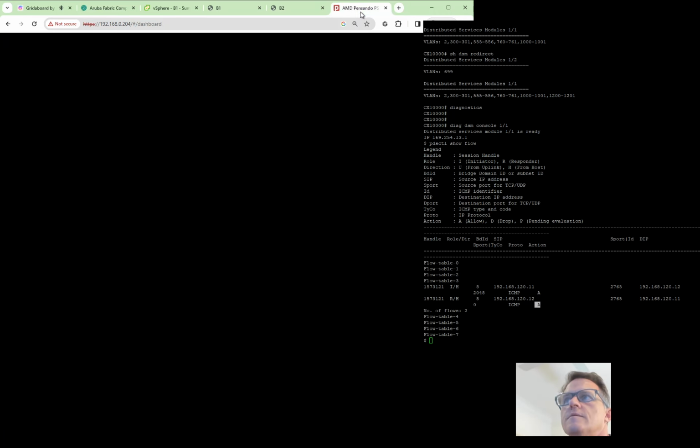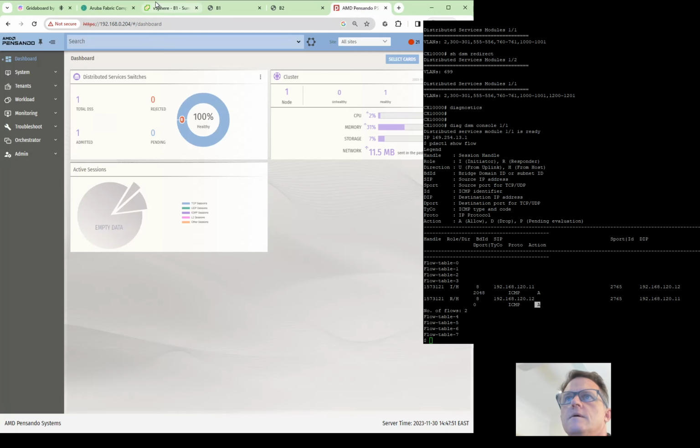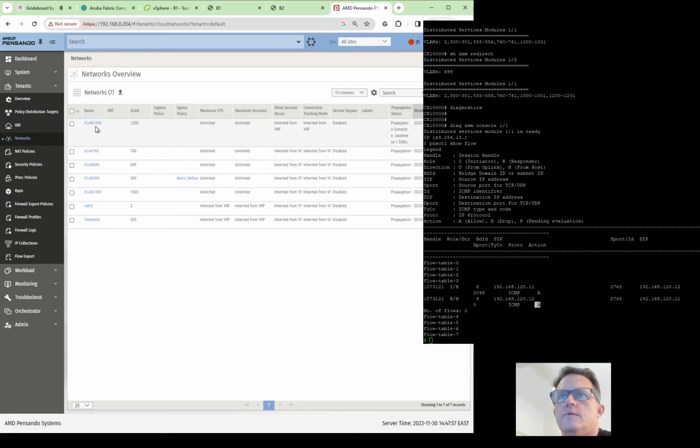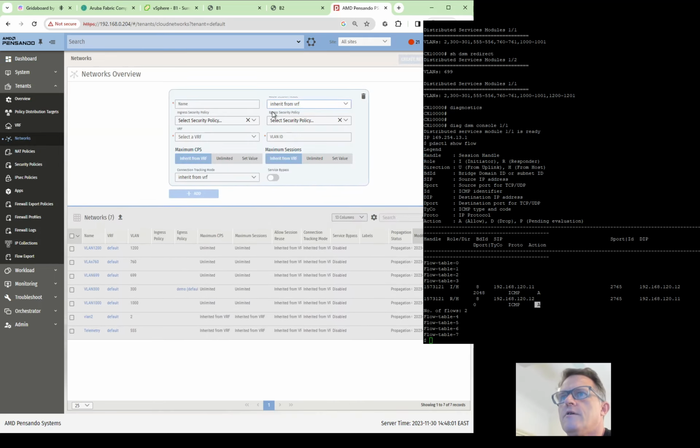Let's have a look in PSM as well and just go over what we did. So I did network redirection here. I can also come into PSM, networks, and you'll see that VLAN 1200 is here as well. Let's just redirect VLAN 1300 while I'm here, because that was the other one we made. I get pretty much the same options here. I can also apply security policies, which we're going to get to.